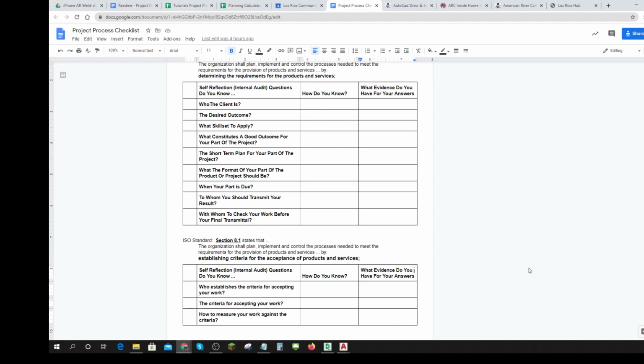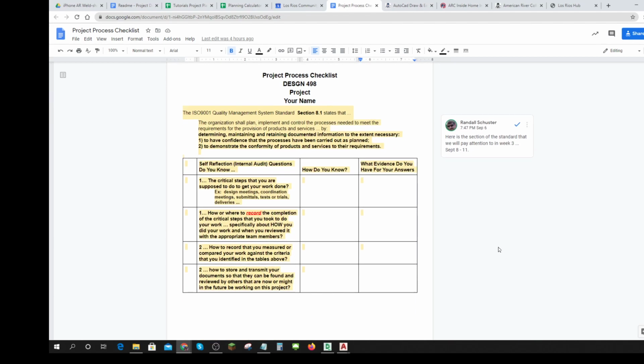As an engineering project leader, you might be doing this, and you might be the designer too, and you might be the drafter too, and you might be the machinist in the 3D printer too. I've worked at places where everybody wore all the hats. And then I've worked at places that were very separated. So you get a chance to kind of do both of those. But what we get into now, these are some questions that will help you know that we're meeting this part of the standard. So I'm going to check this now.